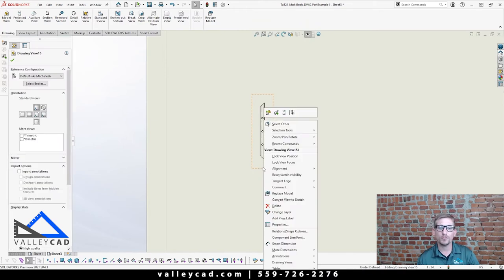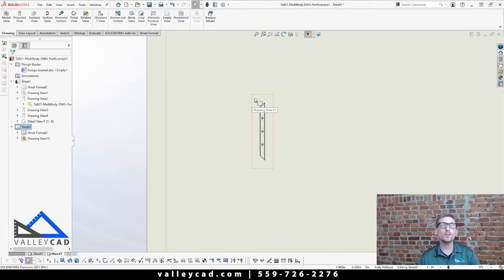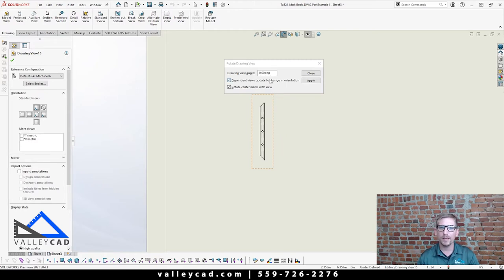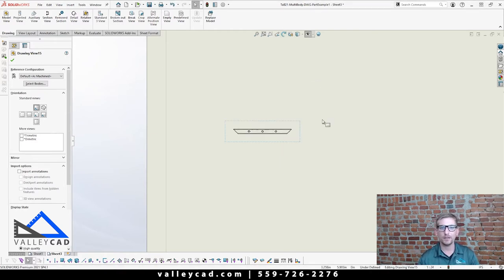But what I'm gonna do is actually right click on the view. And how you know you're clicking on the view is that you see an orange dotted square or rectangle around it. You simply right click inside of that view and you can say, hey, I wanna zoom, pan, or rotate this thing. So I'm gonna say rotate view, and you could come up here and type in 90 and then say apply and then close. You can also manually click on it and rotate around if you see fit.